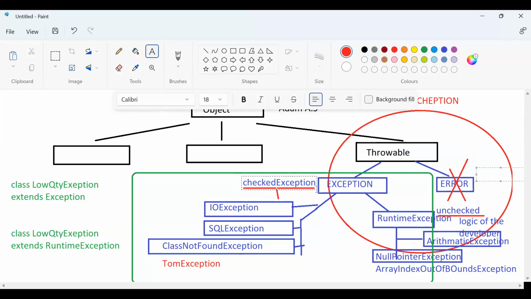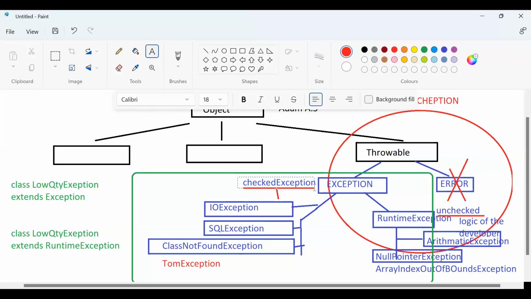Unless you show the compiler the handling mechanism, it will not compile the code. Once you convince the compiler that you have taken some handling mechanism, only then it will compile the code, else your code will not execute. The exception will occur sometime, but it will not.